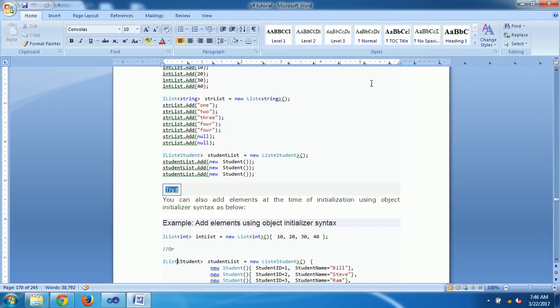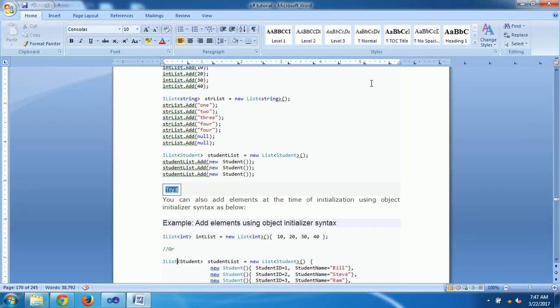Now my first line of data is in the student object. It is not going to move to this list yet; only the data of my first student is in one object. What will I do? List student dot add obj1.